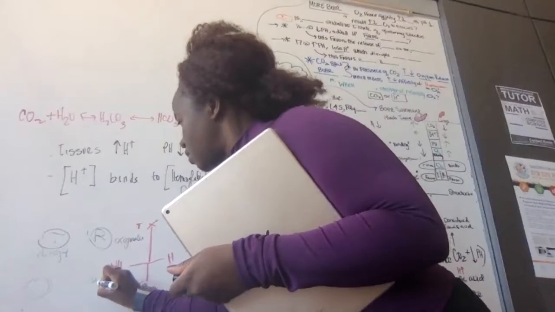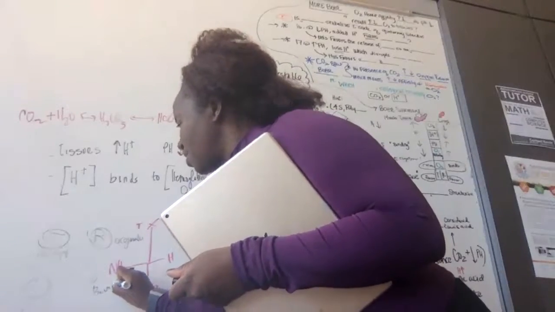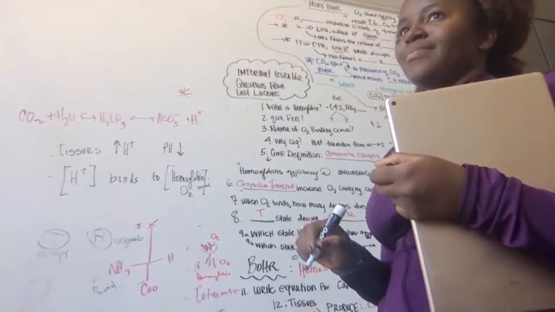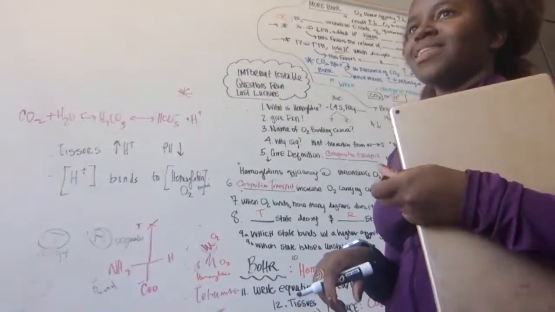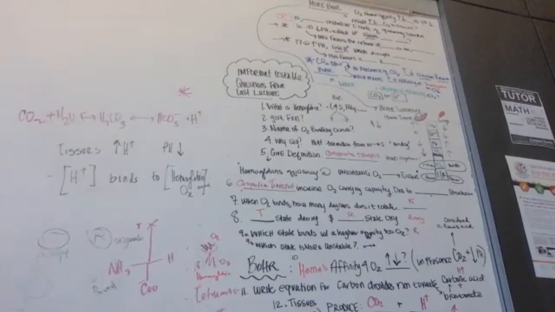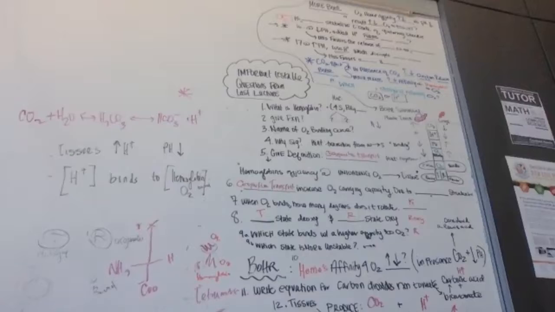The whole R and T was really confusing, and in the book, it didn't really use the words R and T. It just used deoxy and oxy and bound. I wonder how deep she wants to go on that. Which one is she going to use? I don't know. So I'm learning them all, so that by the time we get to the test, I can get rid of what I don't need to know.